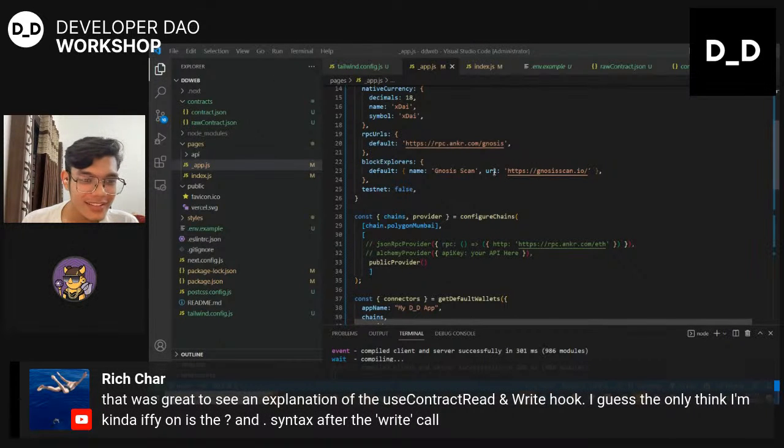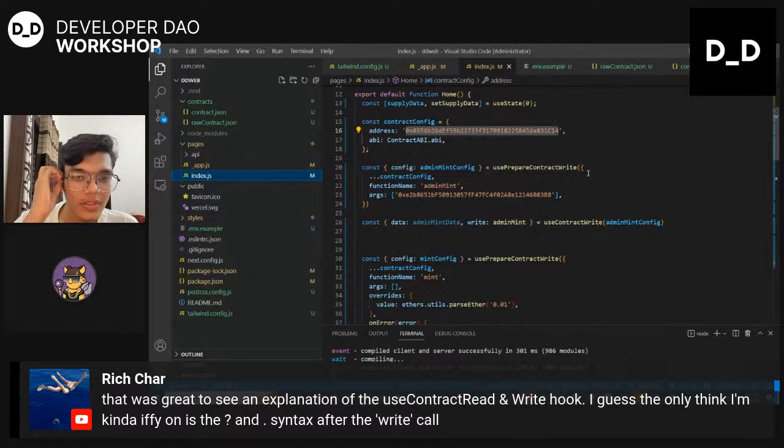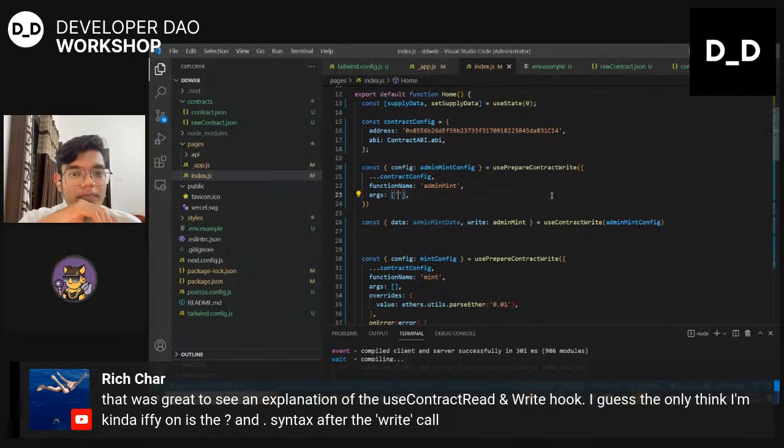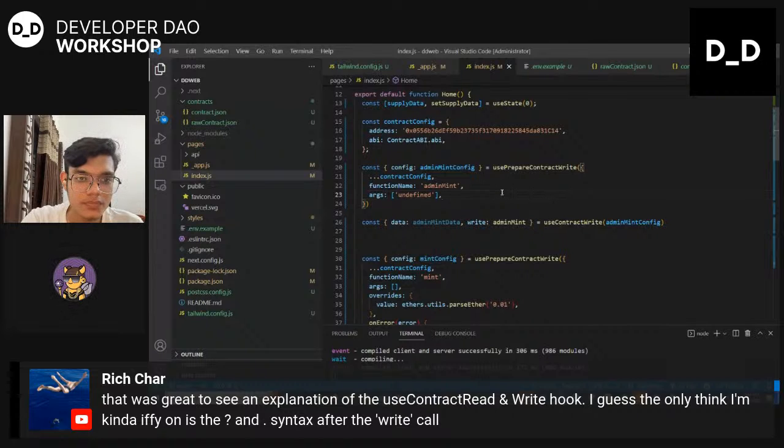So yeah, let me cover that really quick in here. When we're doing dynamic data in this prepare contract, at times there may be stuff where there's no argument, because we haven't inputted it yet, like it's a state variable. So this could be undefined, and if we get it undefined in our contract, it's going to freak out. We don't know if we're actually sending data or not, so it's going to error out before we click something.